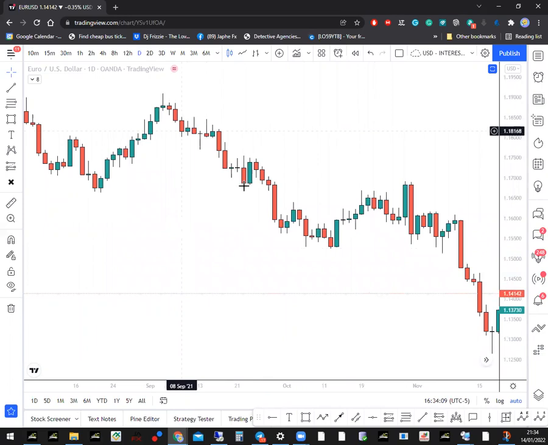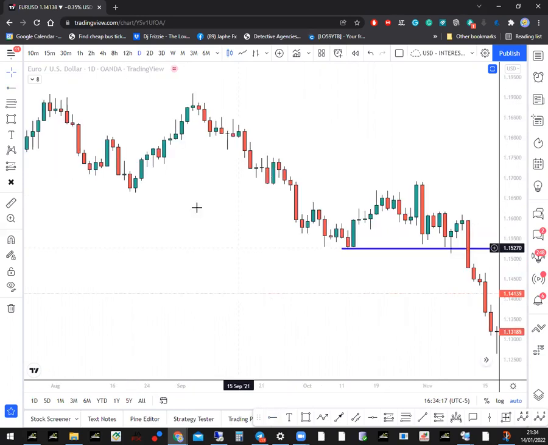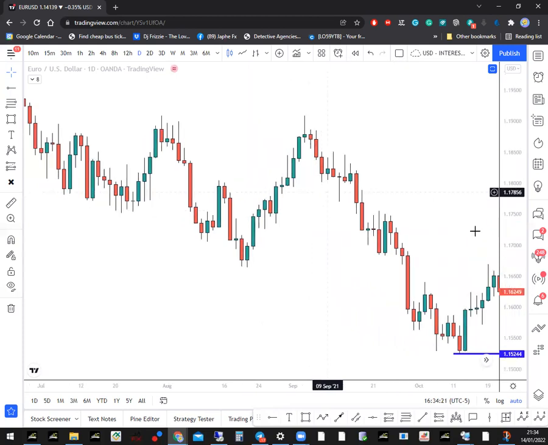We're falling in this down structure. We then had this low form right around here. See? So assuming you didn't know all this was happening, let's just look at it like this. All this was falling, and then we made a low. You see, this is your last bullish candle to the low.